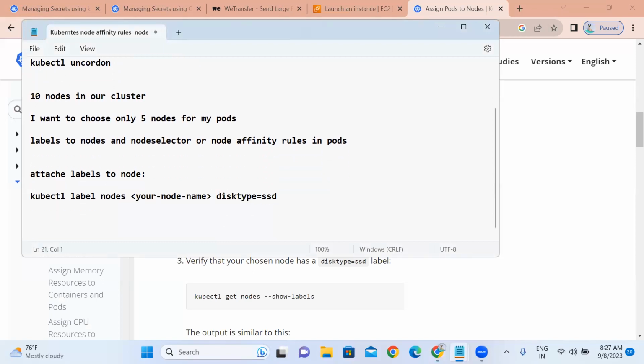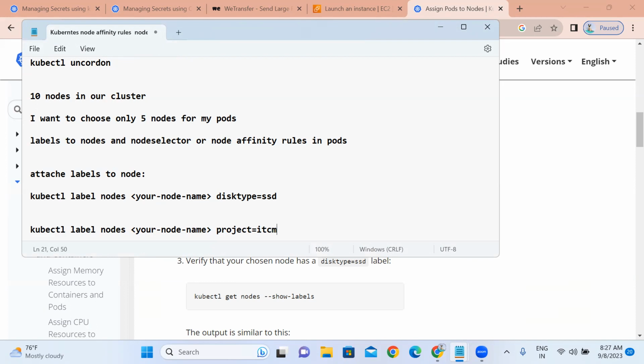Now, in this example, what is the label name? Disk type equal to SSD. Assume I give one more label, project. I have two projects.